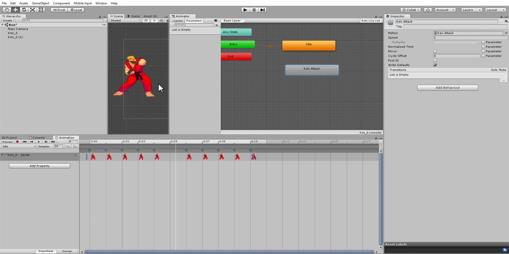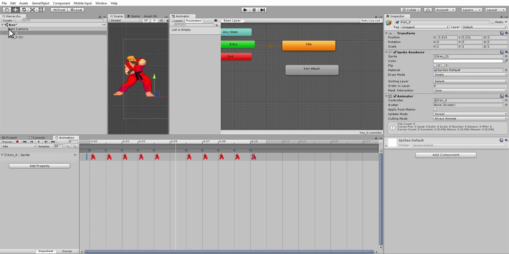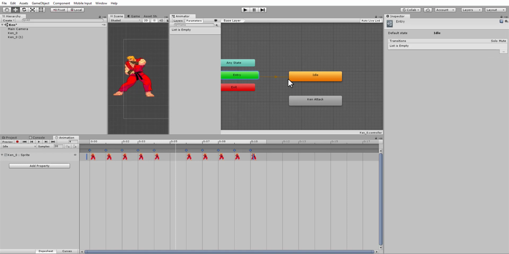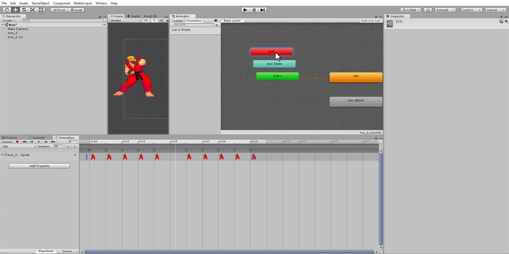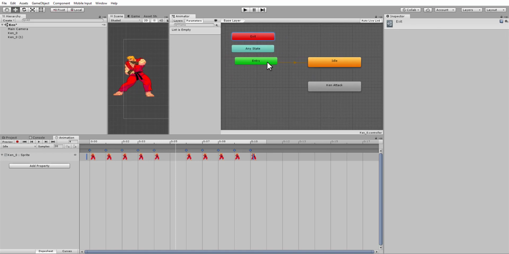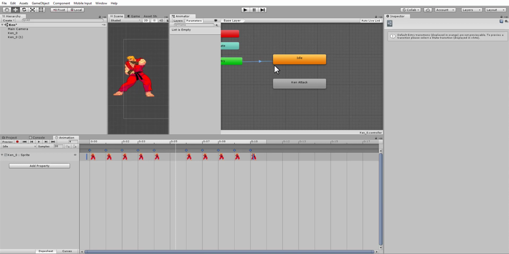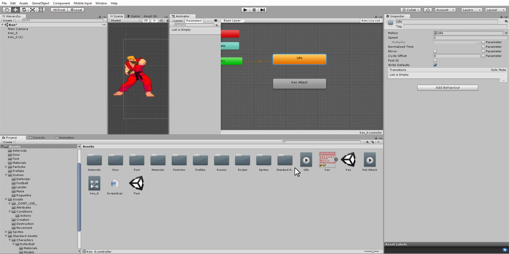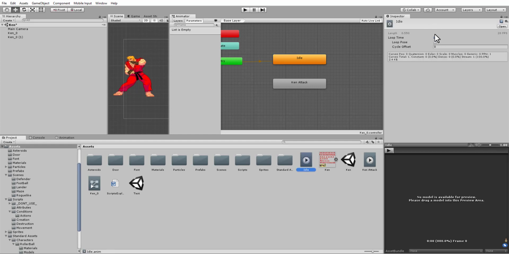But you should have both of these, considering that the controller was created off of the animation, which is all nested in here. By default, the first animation clip will be assigned from the entry, which is what gets played when you first start running the game. It'll transition straight into the idle. Okay, in this case, idle, if we go back to our animation, is set to loop. So it's going to loop.